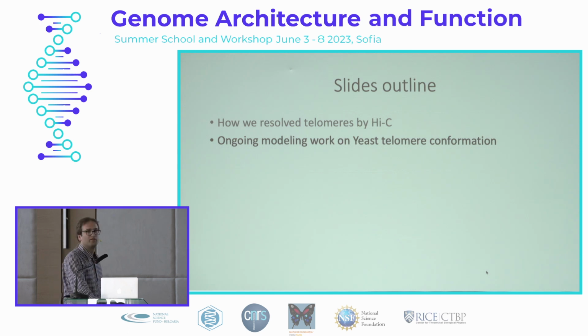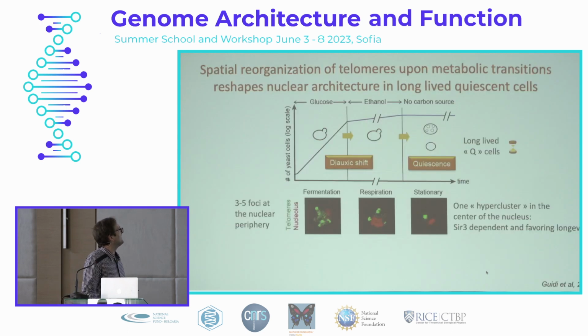So now I will present you the ongoing modeling work on these results. And another result, which is kind of related, is the formation of telomere fossils in the center during quiescence. Because another condition where you have the hypercluster, as has been shown by my collaborators, is when you pass through fermentation, respiration, and stationary phase. After several days, the clusters are not anymore at the surface, and there are not anymore many, but there is one in the center of the nucleus.